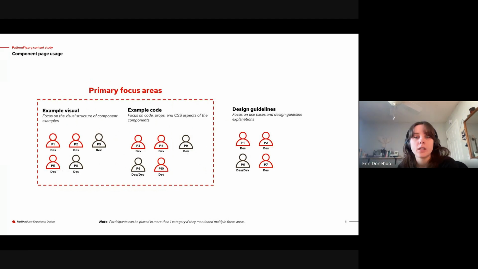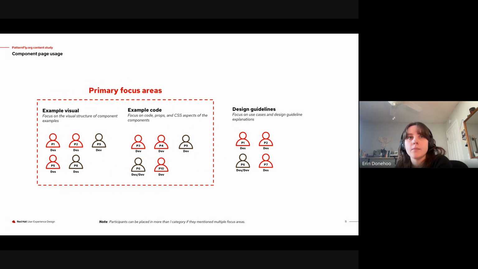And then looking into component page usage specifically, like I said, we were directing people to our React docs specifically at first. So unsurprisingly, we found that the focus areas were pretty equally split on the example visual on those pages and also the code for examples.